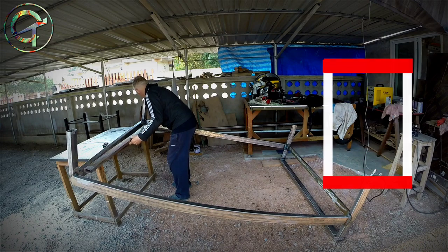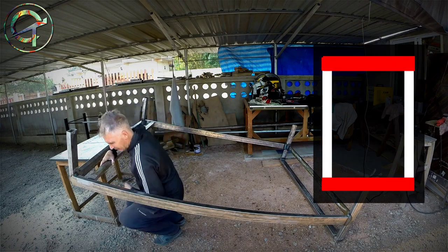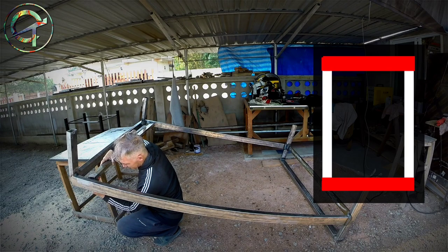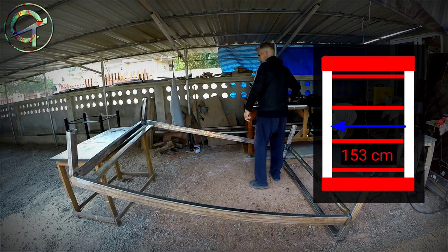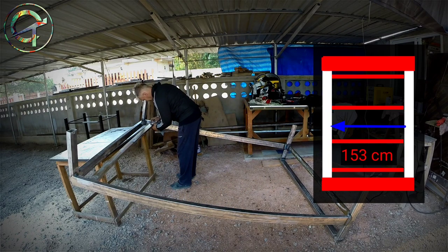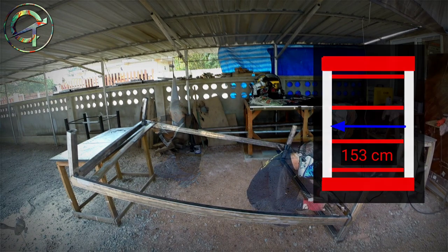In my sketch, let's pretend to see the bed from a top view. I'm going to add 4 inserts like that to provide reinforcement to the whole structure, and most important, a base for a plywood sheet support for the 5-foot mattress.